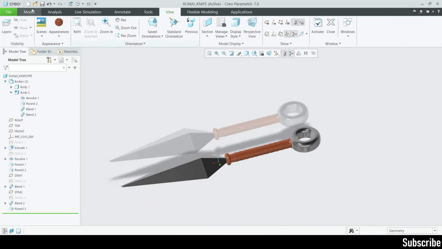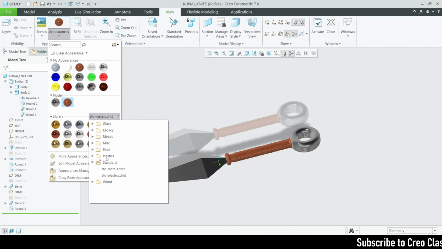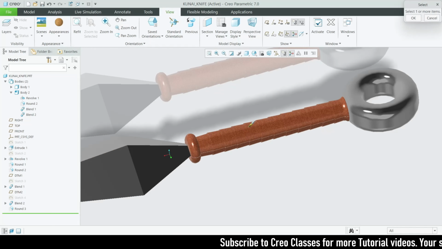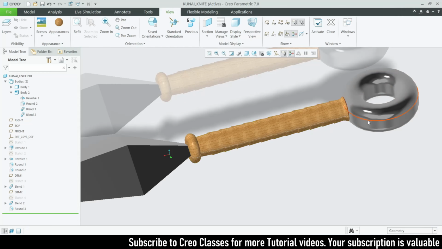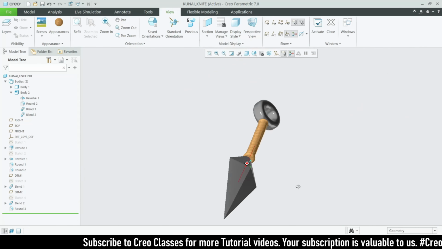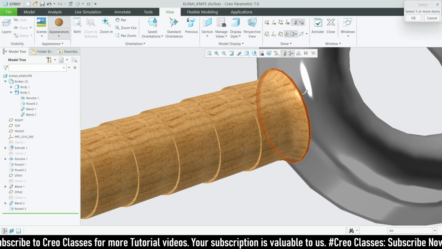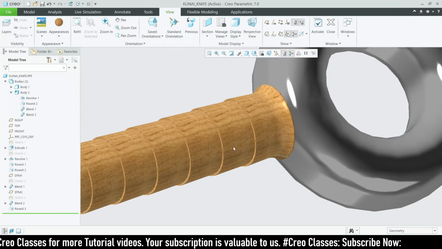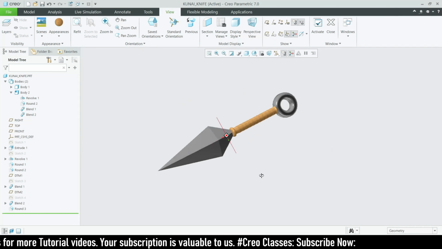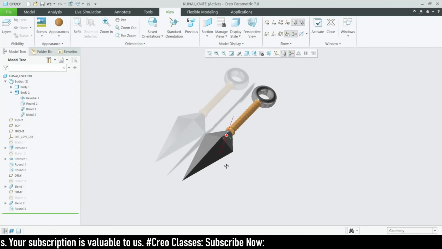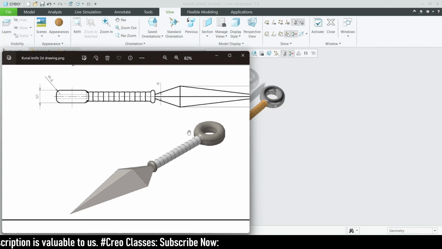This is good, but I'm going to give some realistic, unfinished texture here. This looks better. Then for the tip, I think this is fine.